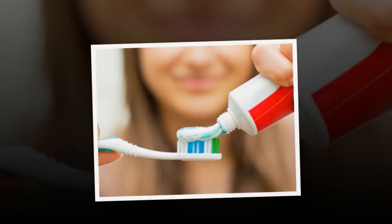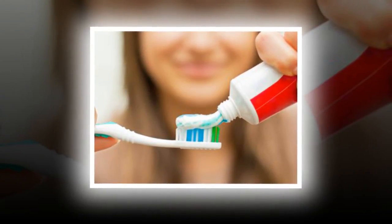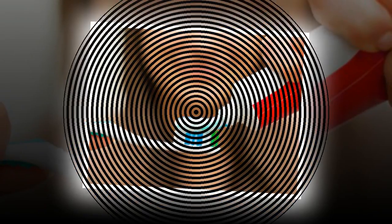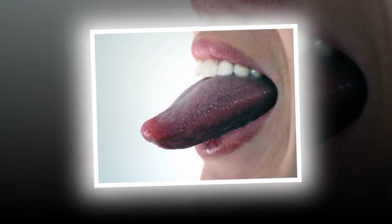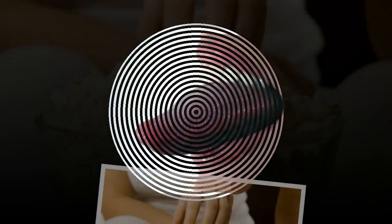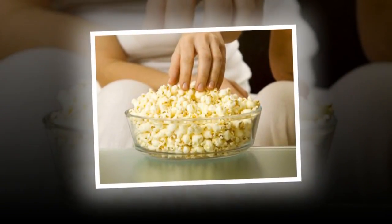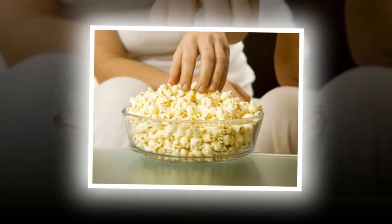1. Go on a White Teeth Diet. If you're quaffing red wine and black tea, or smoking cigarettes or cigars, expect the results to show up as not-so-pearly whites. Other culprits include colas, gravies, and dark juices. Bottom line: if it's dark before you put it in your mouth, it will probably stain your teeth. Brush immediately after eating or drinking foods that stain teeth and use a good bleaching agent, either over the counter or in the dentist's office. For convenient teeth cleaning action, eat an apple.